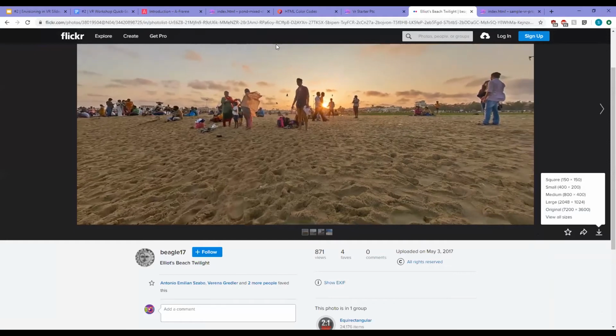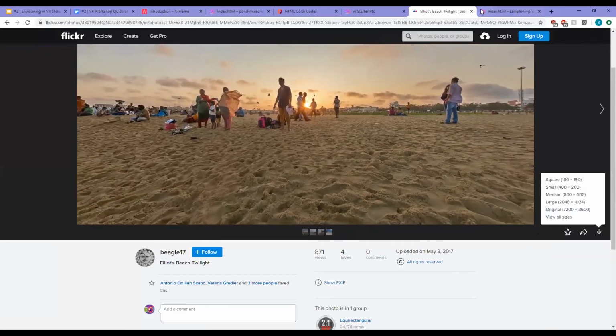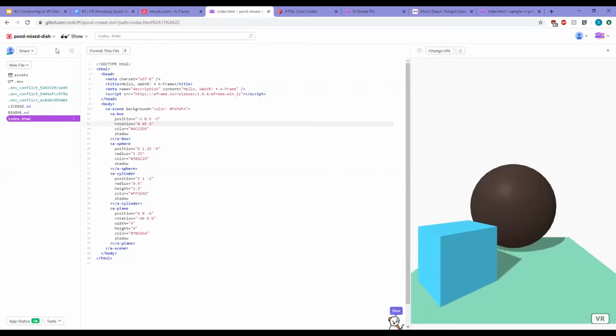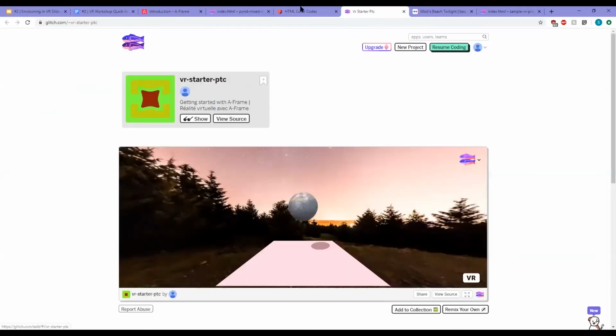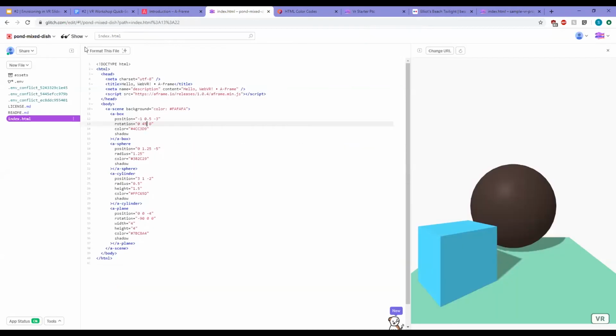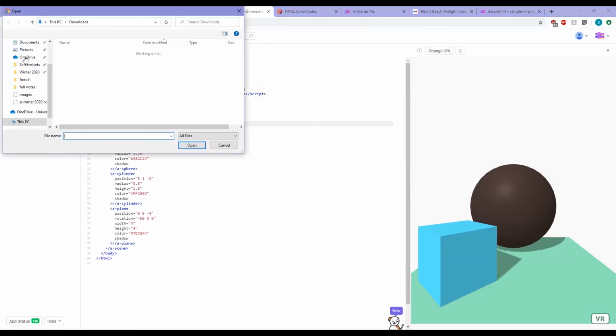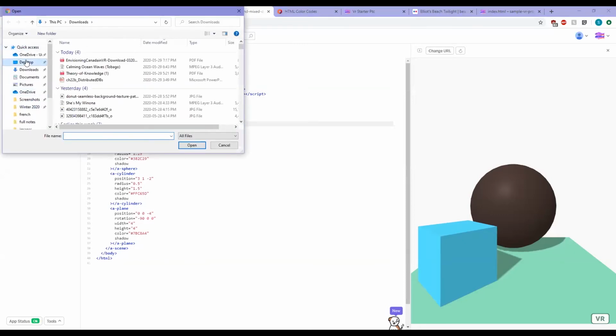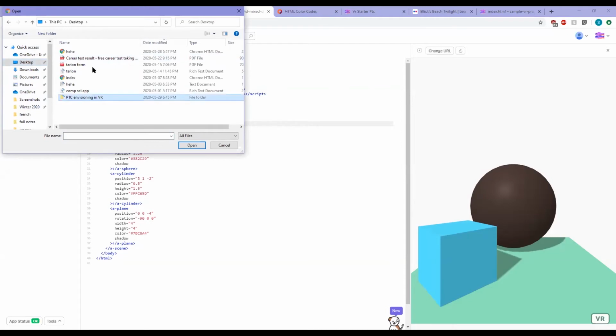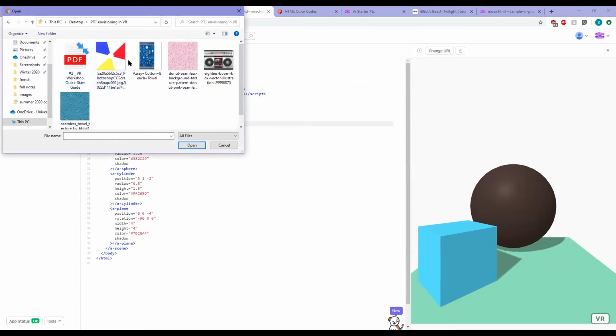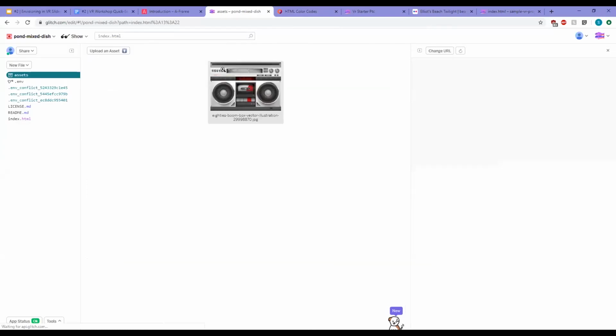But once we've downloaded it, we're going to go back to our project, and we're going to click it so that we're able to upload it. So we're going to click new file right here, and then we're going to upload the file. So to do that, we can upload whatever file that we want, whether that be like a photo or 360 background photo.